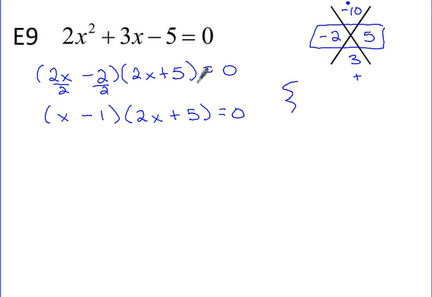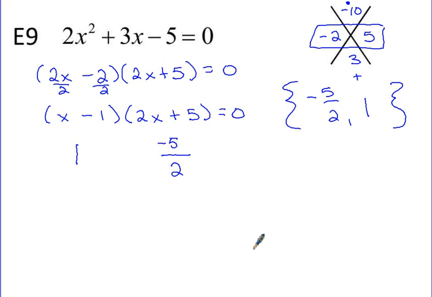To get our answers that are going to go in our braces, we're going to take and do the opposite of these. So the opposite of -1 is +1. The opposite of +5 is going to be -5. And don't forget, because it has a number in front of x, you have to divide by that coefficient. So it's going to give you an answer of -5/2. Those answers go in your braces, negative first, then the positive, and you have the solutions.